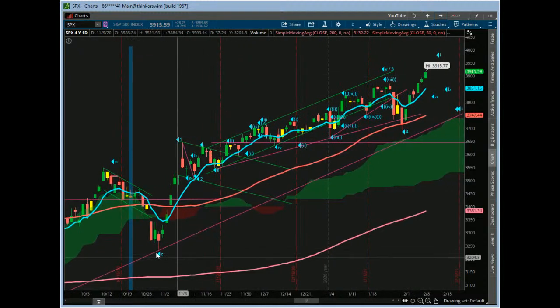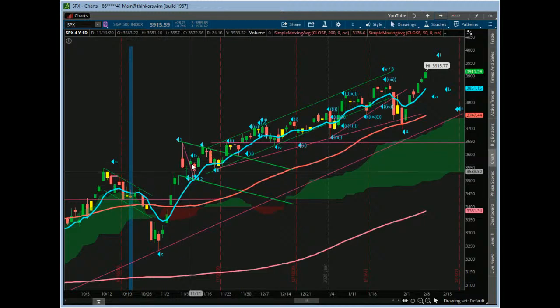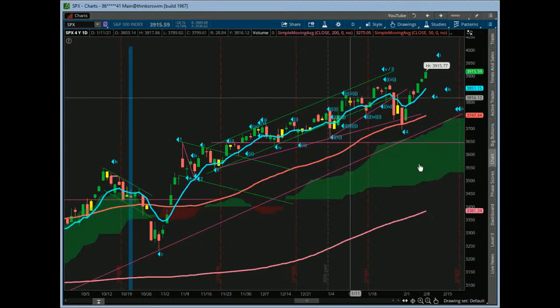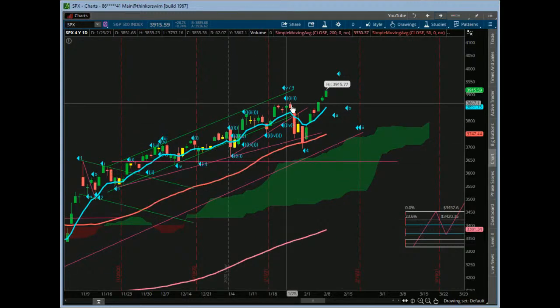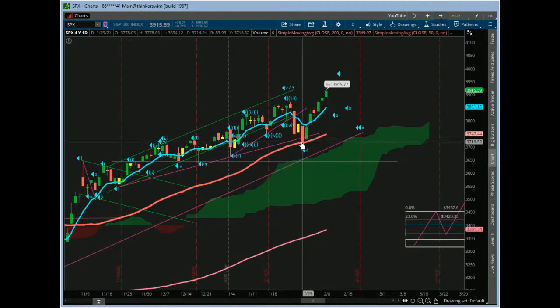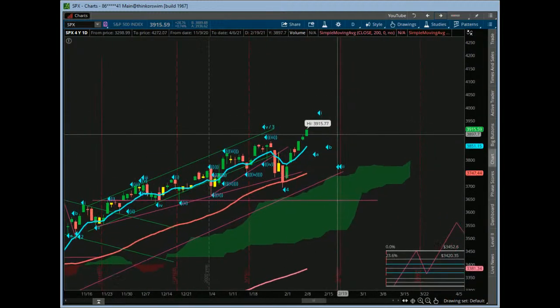If you recall this last wave, the big wave one we had, it was very clear that it was over. We had a big shooting star candle right here. We pulled back. We had an ABC pullback for a wave two. Then we worked our way up for wave three. Then it was very clear we were working on wave four, right? We got some big red candles, pulled back to wave four. We bounced off the 50-day moving average, and now we're in sub wave one of 5.